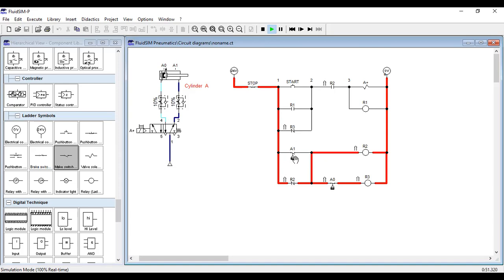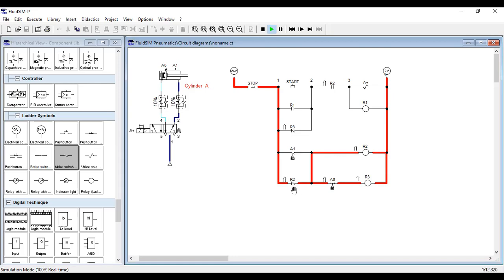Supposedly R2 will be de-energized, but even if A1 opens, your R3 is now energized, because of the sealing contact provided by R2.